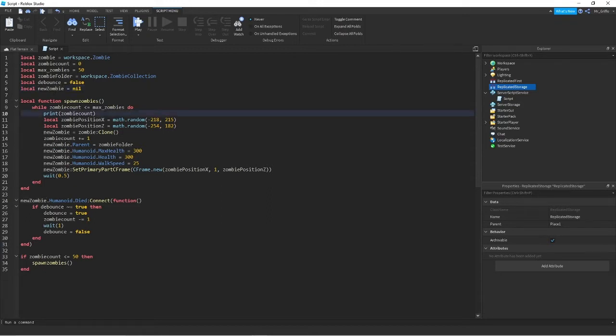We want to make a new zombie each time. That's why it's new zombie. We want to make a new zombie and make it the clone each time. And then we want to connect the Humanoid.Died in this function where we're making the zombie. We're connecting the died event of this new zombie each time to that zombie, not to all of them.